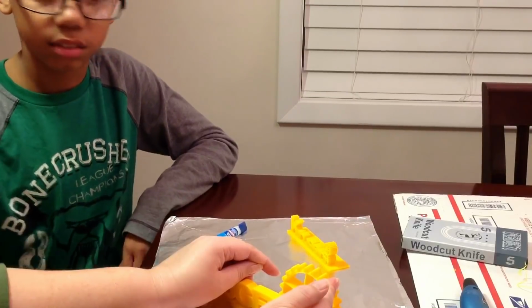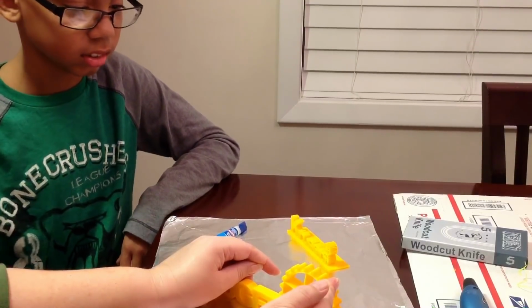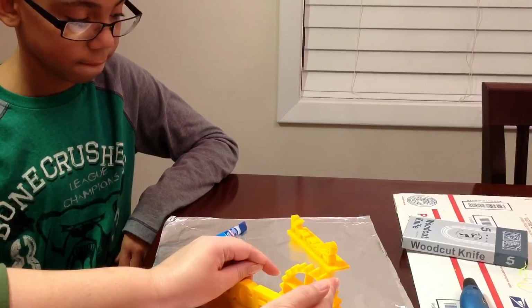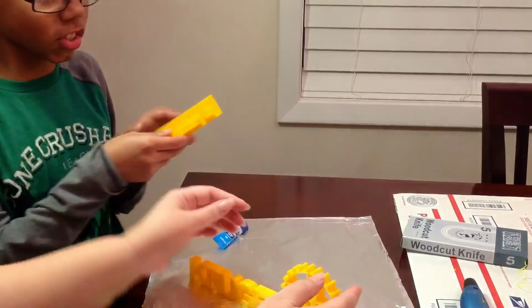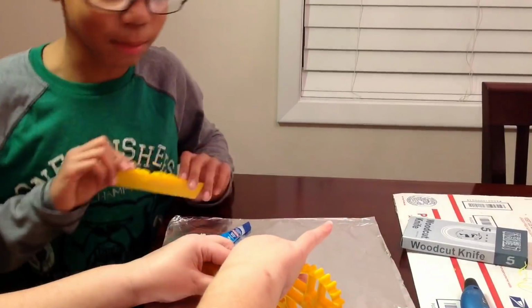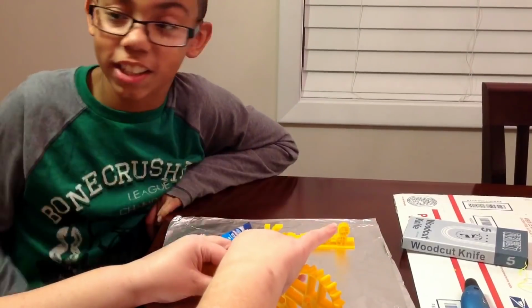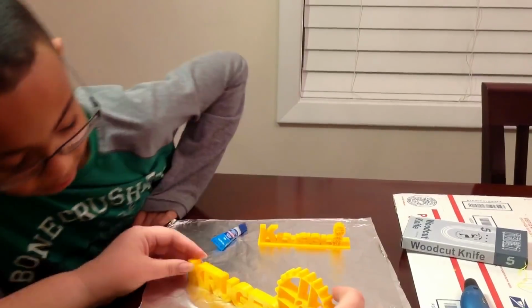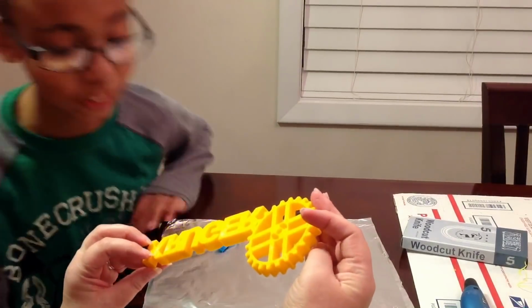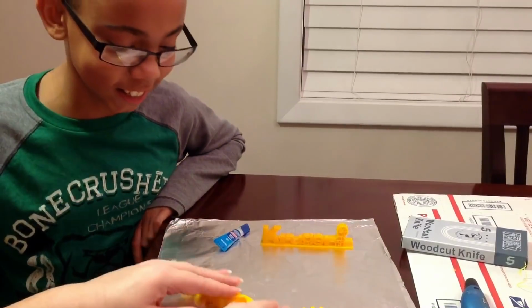I think the idea you had to do it split up was good, because you can make things much bigger when you split it up. Yeah, but this is just a good example about how this is my first print, so we're going to keep this as a souvenir. Oh, wow. Oh, crap. My fingers are sticking to everything, because I have the extra glue. Don't get glued to the print.